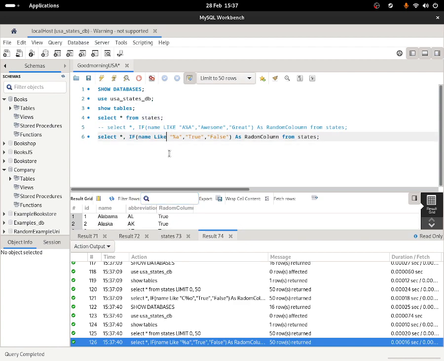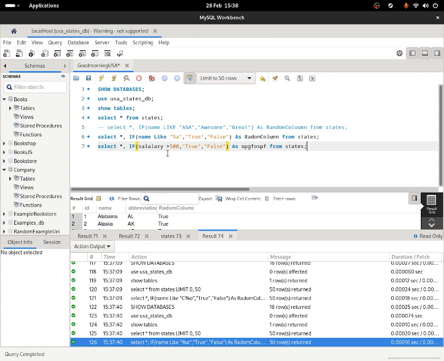This can be done mathematically as well. So you guys can do if, for example, select star, if the salary is bigger than 5,000, then what you guys can do is do this one as being true. You guys can also do equivalence for that, so we have complete control of it. But this was just a very simple tutorial of how you guys can use it. But we can just name that one as a random column, and we can say where it's from states.